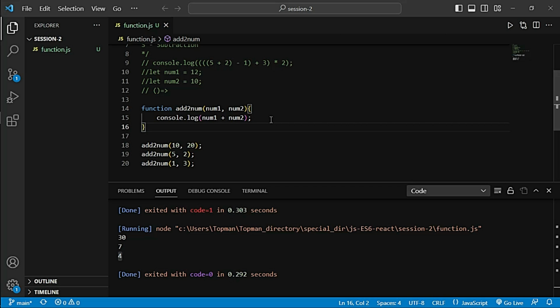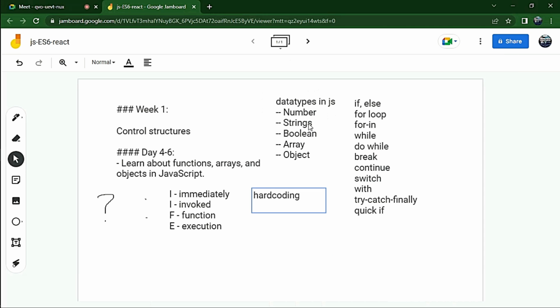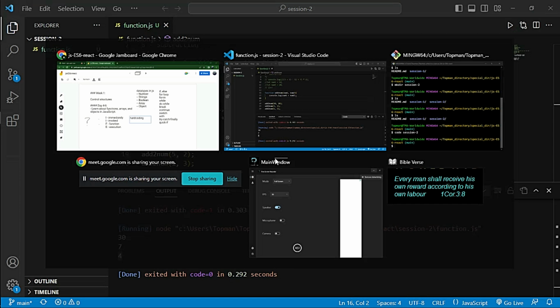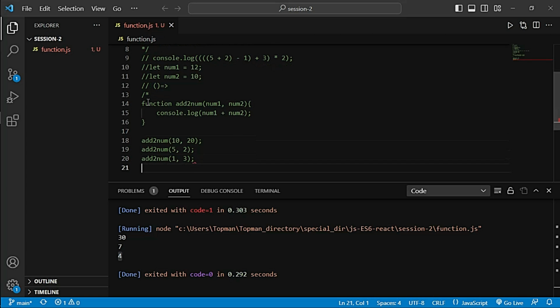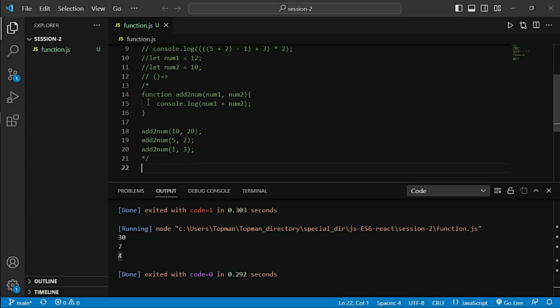So now let's talk about employing some control structures. Let's add the function that prints. I would rather comment this off, so I don't delete it, just so the file is useful.